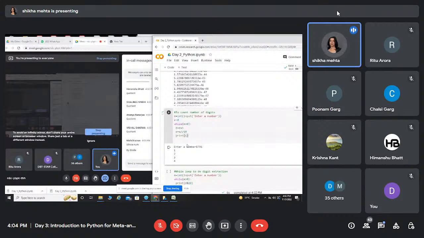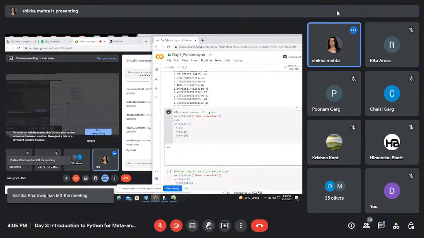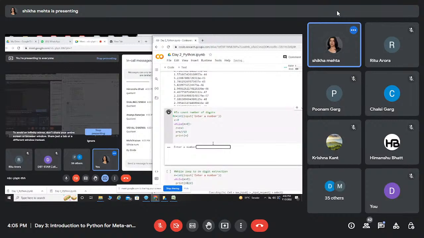Let us say we want to print the values of n itself, how its values are changing. After the division, the quotient, first we get 547, then 54, then 5, and then 0. This is what I wanted to explain to you.